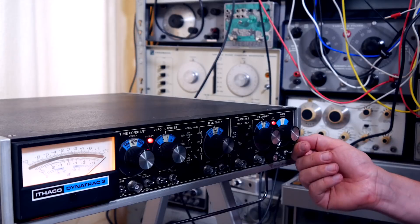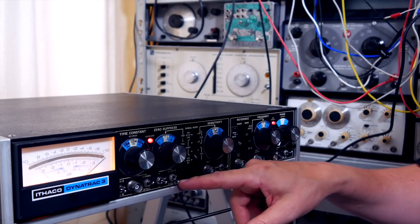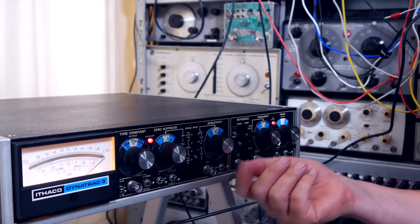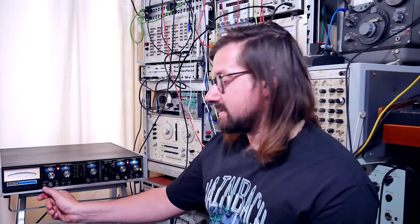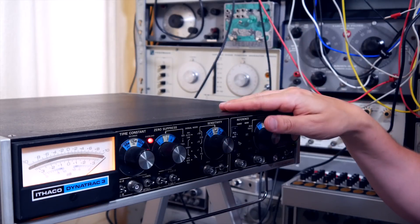If you add the zero suppress function, it will start modulating the signal in a rather beautiful way, up until chopping it up into tiny bits. Of course, there's a lot to play with using the different phase settings and the different switches in here. You can do all kinds of math like cosine functions, sine functions, and middling functions. You've got normal and net options, and I have no idea what that does technically — it's hard to describe what it does from the sound because it's all in relation to all these other knobs such as isolate and ground. I sometimes had great success by taking the reference oscillator out and plugging it into the reference in again, but sometimes this did nothing at all. The different outputs — the sine output, the cosine output, and the A output — all sound different, so I feel there's an endless amount of variation in here to process signals.